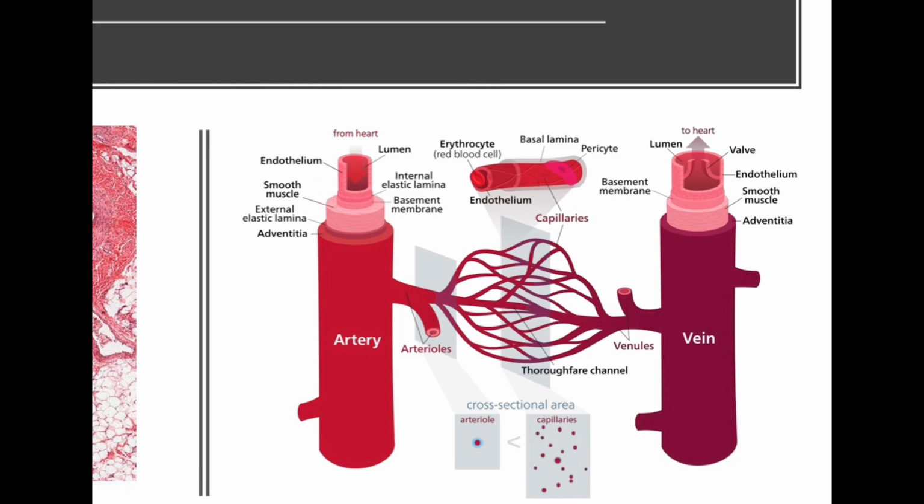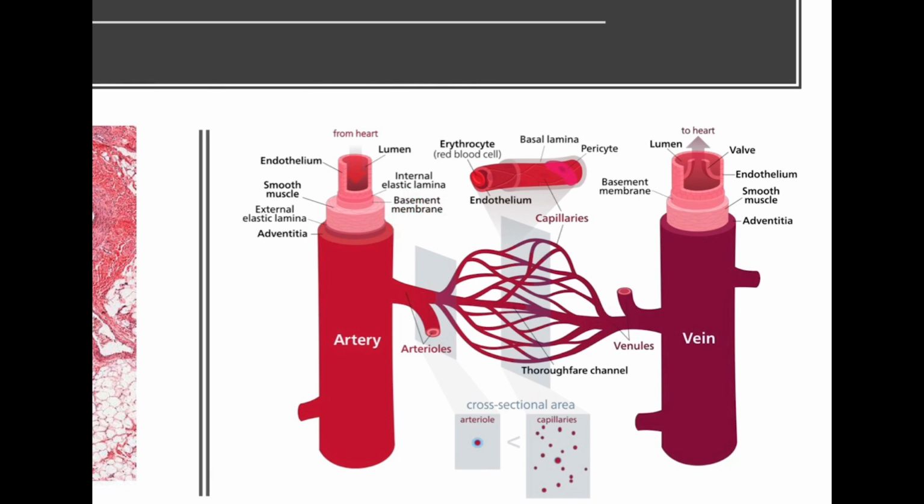Some other components to this layer is the endothelium. You have the external elastic lamina, so arteries are more elastic than veins are. You have the internal elastic lamina. You have a basement membrane, and then you have the adventitia. Now, if we go over to the vein, we do see an endothelium. We see a smaller smooth muscle layer. We see a basement membrane, and we also see adventitia. But we see one thing that is not present in the artery, and that is a valve. We'll talk about that a little later. Now, capillaries are represented here as well, and they connect the two.